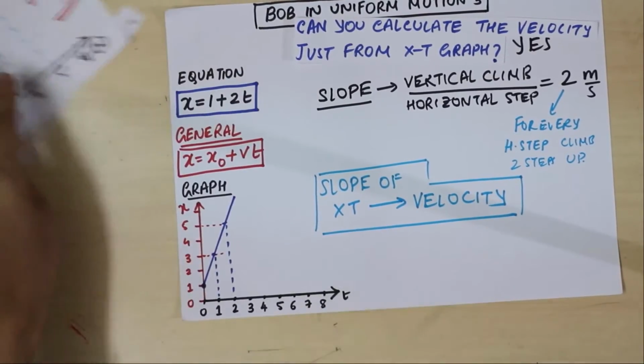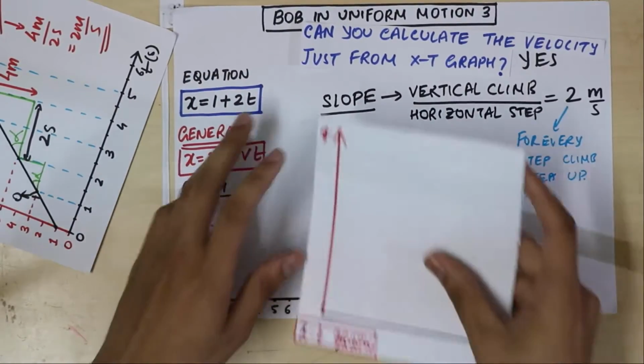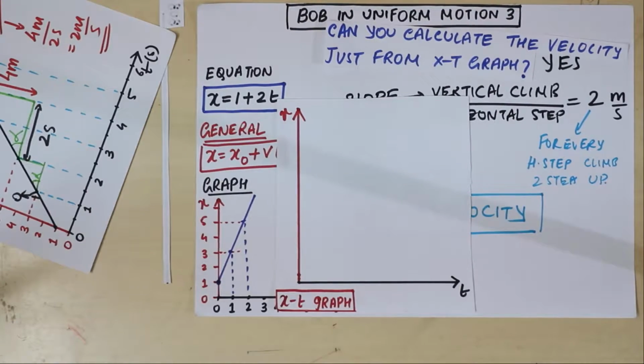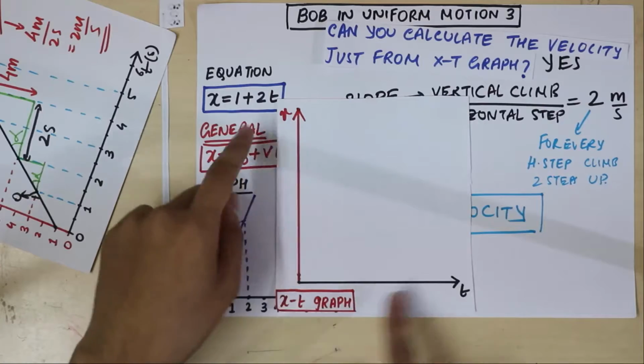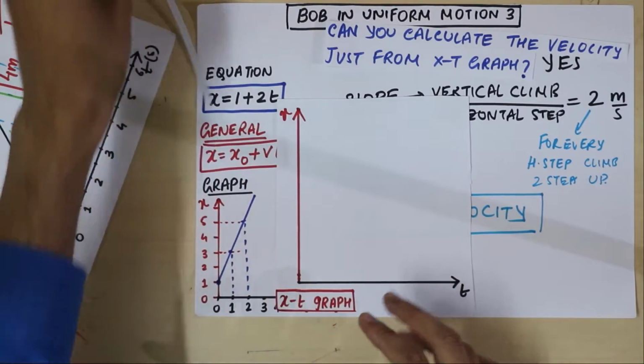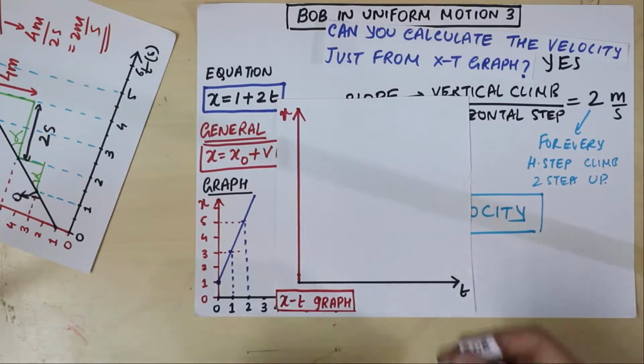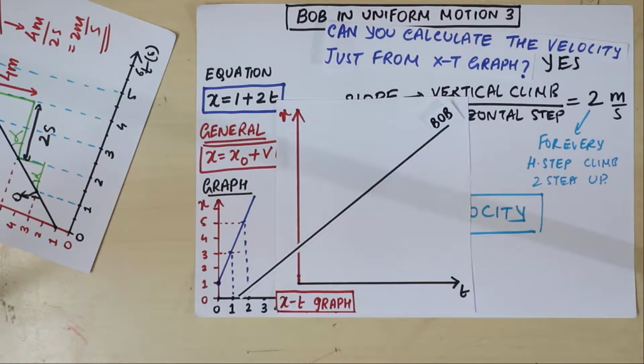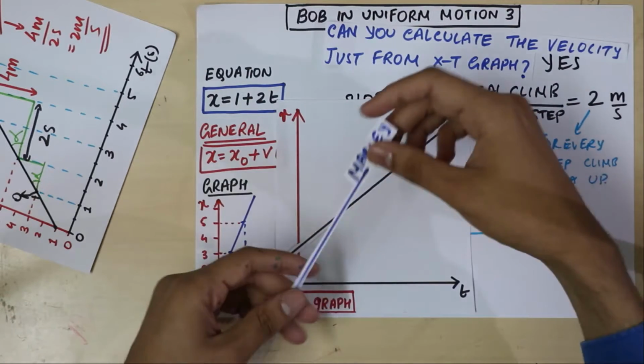Let's quickly do that and end this episode this way. So what I'm going to do is the following. Imagine an x-t graph, and you can see I have not put any markings because I really don't care about numbers. I just want to get a qualitative feeling. So here is Bob, okay? And let me introduce one more character in our episode, and that character is going to be Marley.